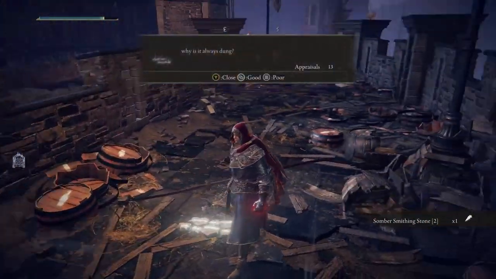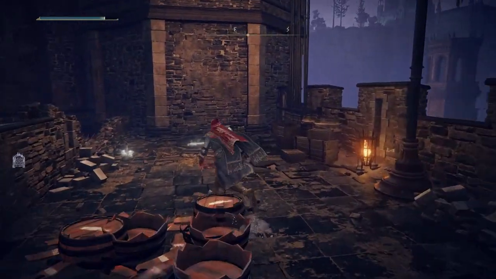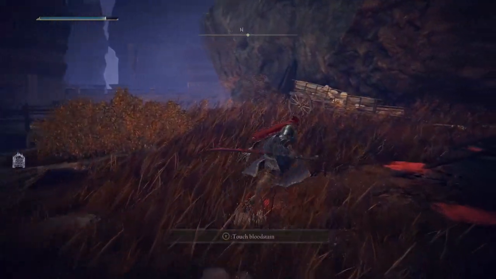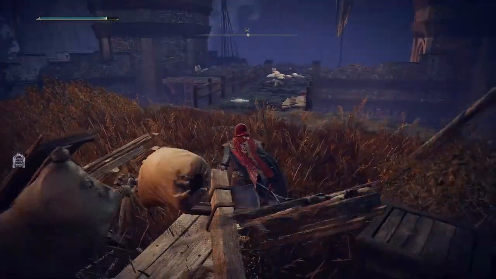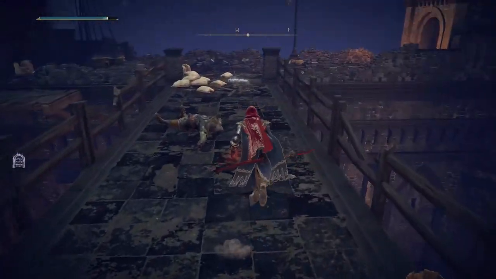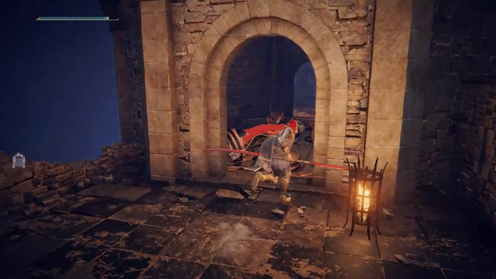Oh, smithing stone too. I mean, smithing stones are not dung. I mean, they're kinda dung if you haven't upgraded your weapons, but it's good that they're giving us smithing stones here, because this DLC is coming out with new weapons, it's good to get new smithing stones.